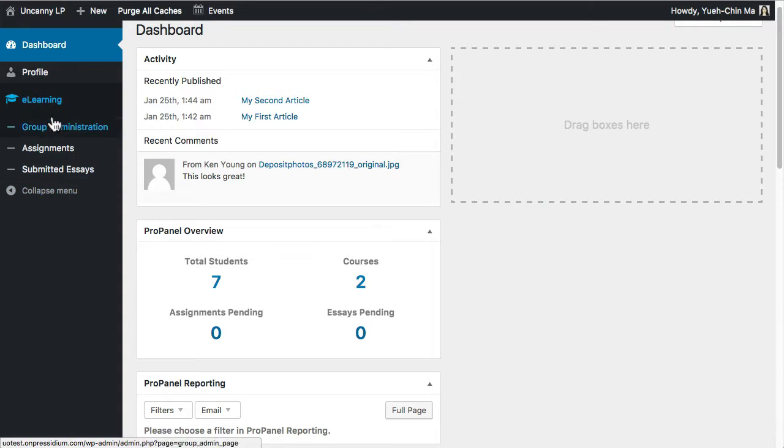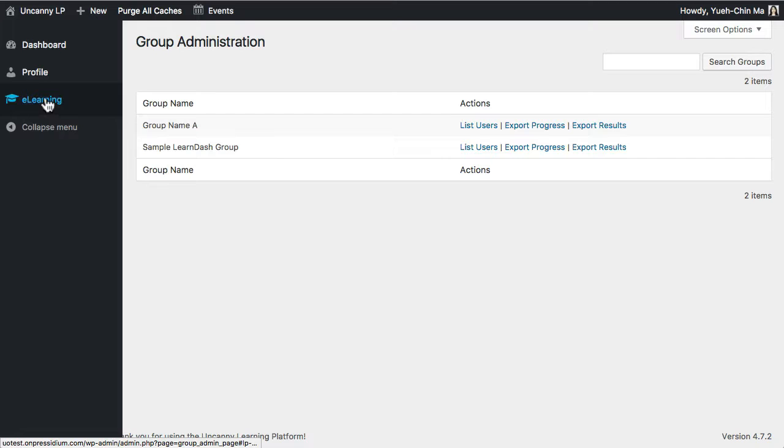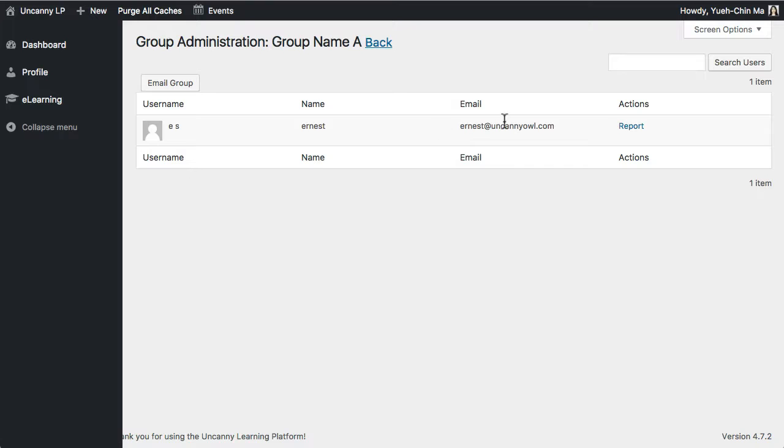They can modify their profiles, and they can also go into this section. So they can get into e-learning, but what they see here is different than what you see here as an administrator. So I can see the two LearnDash groups that I'm assigned to. So I'm a group leader, and I've added this user to two groups. And within those groups, I can see who are the users. So the one I just did was this one. So I can see the Earnest user that I added.